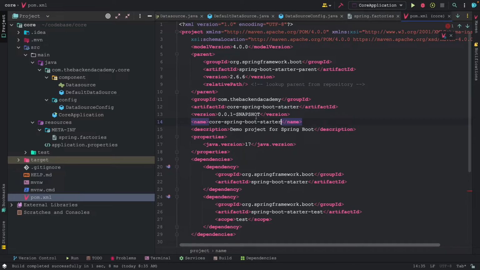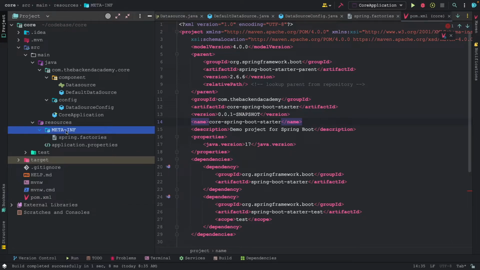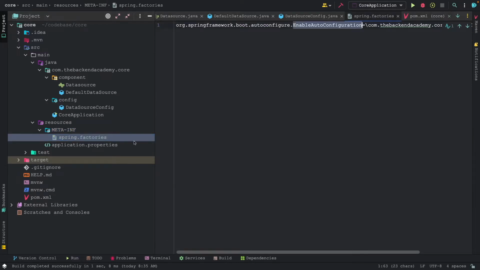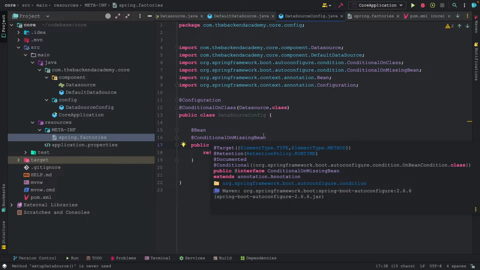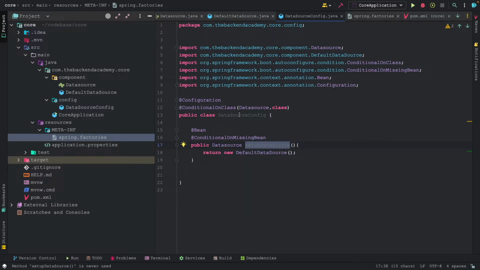In this starter project, whenever we start the EnableAutoConfiguration, Spring will look into this META-INF folder. Inside that, it will find spring.factories, and inside spring.factories, it will find this EnableAutoConfiguration for DataSourceConfig. So it will go to DataSourceConfig and load these beans based on these conditions.